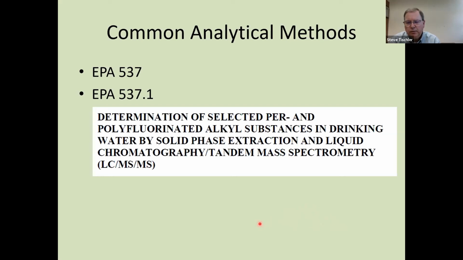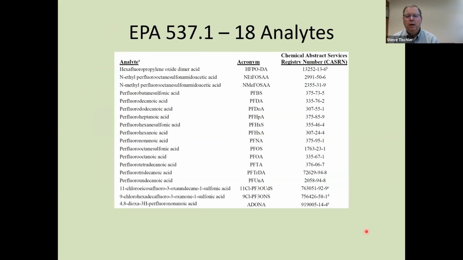So what I'd like to end with here very quickly is just a quick summary of the analytical methods before we get into some questions. So if you are getting this work done, if you're getting your source water and your finished product tested, the current analytical method that's dominating is the EPA 537.1 method. So you should make sure that your laboratory is using that method for the testing. This is a common list of what's included in the EPA 537.1. This is an 18 analyte selection. Some of these chemistries you should now be familiar with. Some of them are a bit more complicated, but these are long chain, short chain, and Gen X chemicals. One of the laboratories that we work with considerably, I just got an email this morning, they've expanded their list to 46 analytes that can be tested by 537.1. So just make sure that you're using the right method.